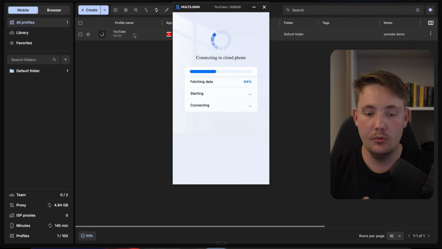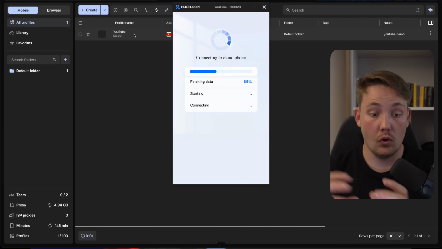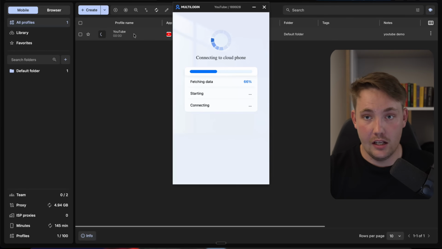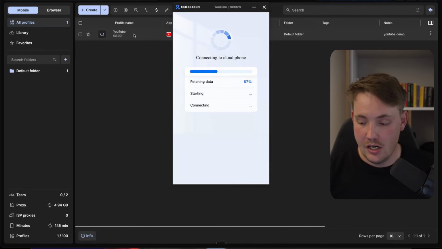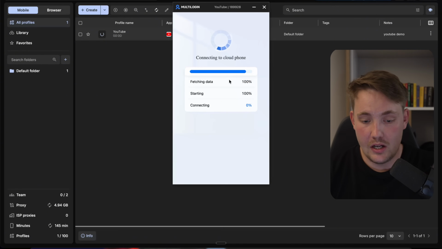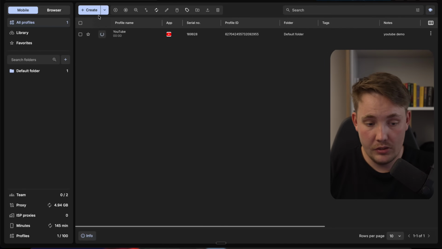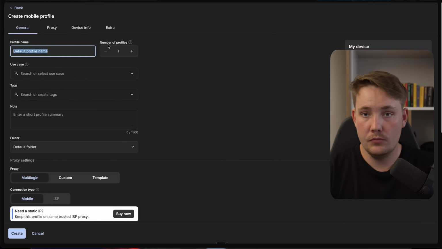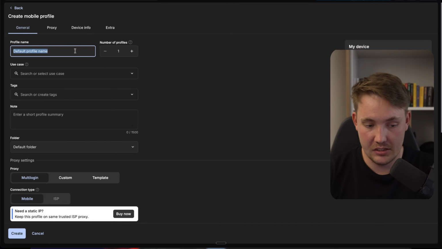So it's very scalable if you want to do something on a phone or multiple phones instead of having a lot of phones laying around here. Like me, I can handle all of it through just the cloud phones that I can spin up with multi-login. This is pretty cool. While it's setting it up here, it's pretty much just going to pull all the information and then I have the phone available. So while it's doing that, we can just go in and create a new one as well. You can scale it to as many as you want, and you can have multiple different folders where you have this centralized dashboard and fleet management system.